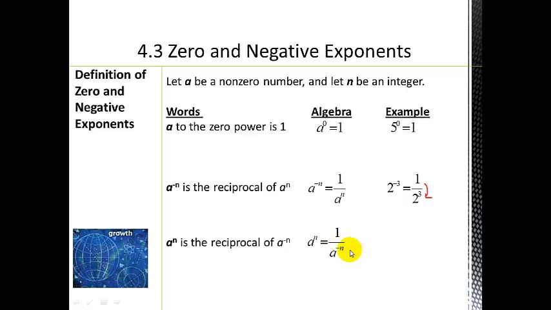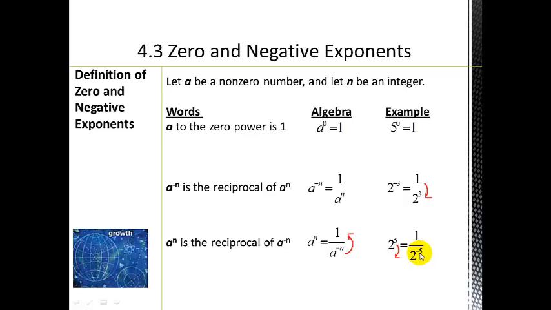If we were to look at this and say, okay, he's not happy where he is right here, it's a negative exponent, so the only place to move it is back up here. And then you get back to this. So here's your example, 2 to the fifth power. Right now it's kind of happy. If I was to move it down and make it 1 over 2, it would make it 2 to the negative fifth.